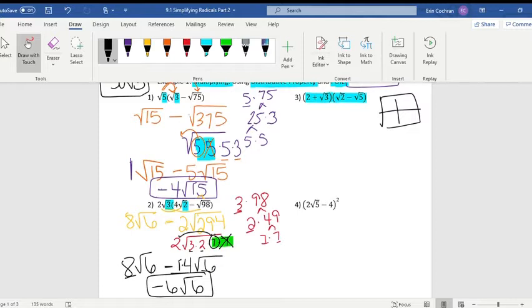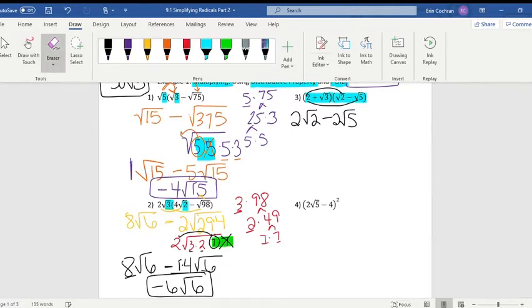All right, and FOIL again are my first terms. So 2 times radical 2. 2 is not underneath the radical, so that stays on the outside. So 2 radical 2. My outside, my O, would be 2 and a negative radical 5. Again, 2 is not a radicand, so it stays on the outside, so minus 2 radical 5. My inside terms are radical 3 and radical 2, which, yes, they're both radicands, so we can multiply them. So we get a positive radical 6.